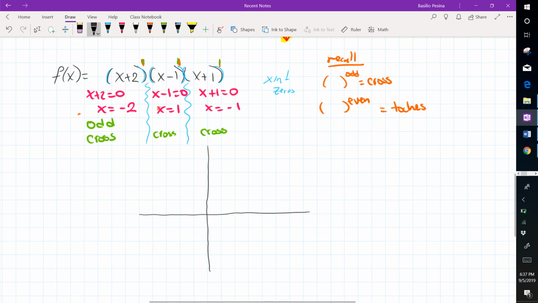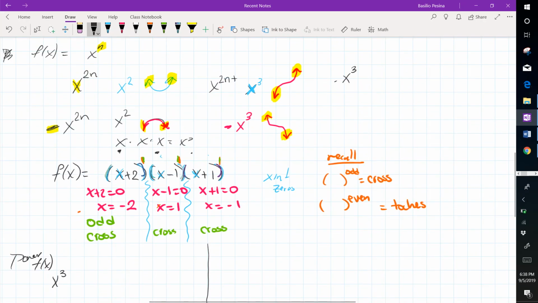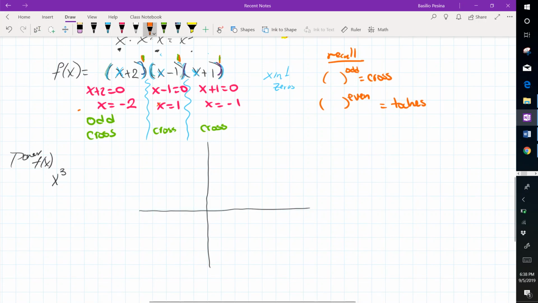Okay, so I know where the function touches, but how do I know how it behaves? Well, this parentheses, this one, and this one, they all have x included. So if I was to distribute everything, at the end of the day I have x multiplied with x multiplied with x. So x times x times x is in reality the power function x to the third, x cubed. From above we remember that x cubed looks like that, so I should have something that goes to negative infinity as it approaches the negative x's, and goes to positive infinity as it goes into the positive x's.